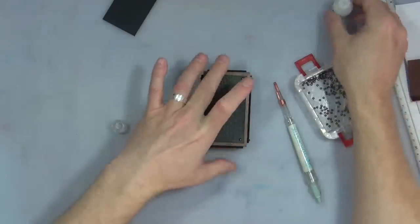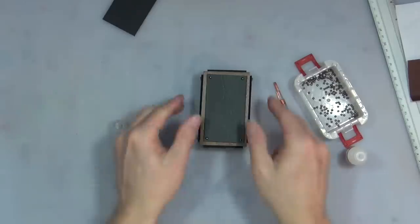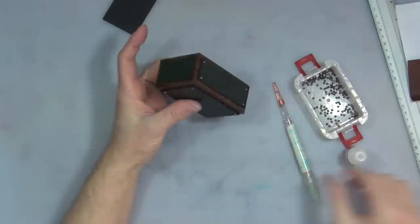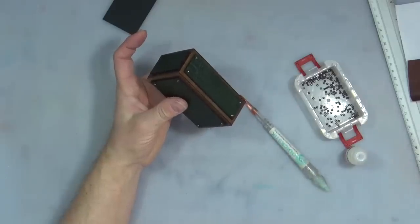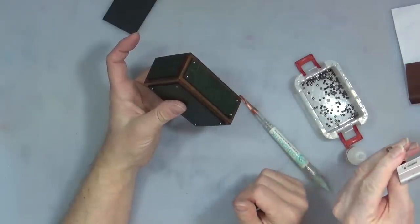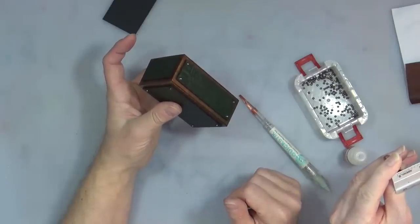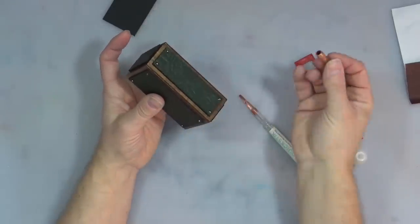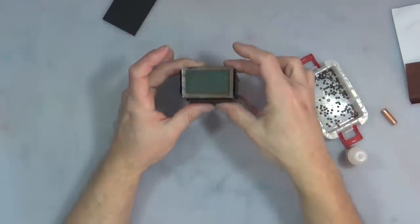Now we're leaving that to dry. When it's dried, I'm going to drill a hole on this side because there's a piece of copper pipe going in — eight millimeter copper pipe. That's two-eighths of an inch in diameter. We're going to drill a hole eight millimeters in diameter, put that in, and then I'll show you how to make the light cluster that goes with it as well. Excellent.